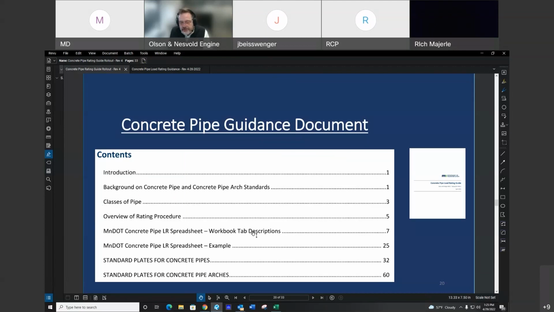We've got a description for each tab, the information contained in that tab and what it's intended to do. And then on page 25, we have a short example we step through. And then the rest of the guidance document is really the standard plates, starting from 1940 for the concrete pipes, and then 1958 for the pipe arches.